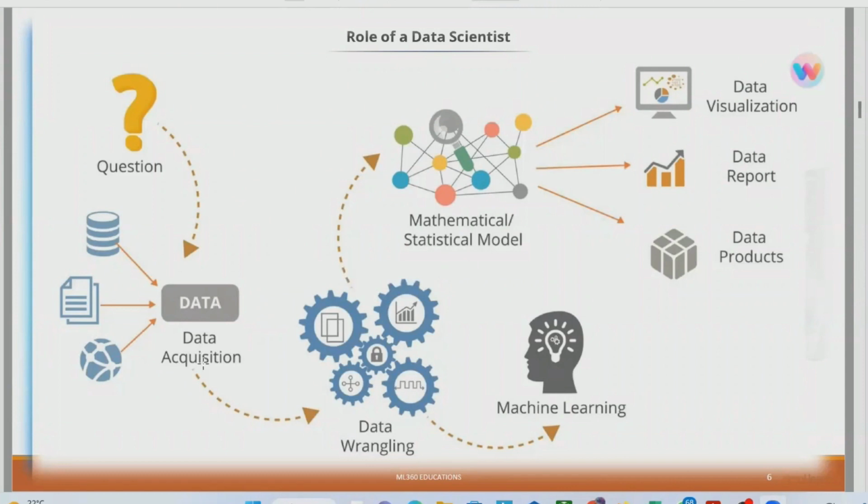So data can come from the web, from files, from databases, from logs.